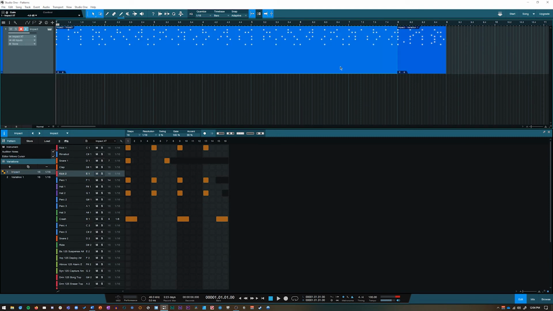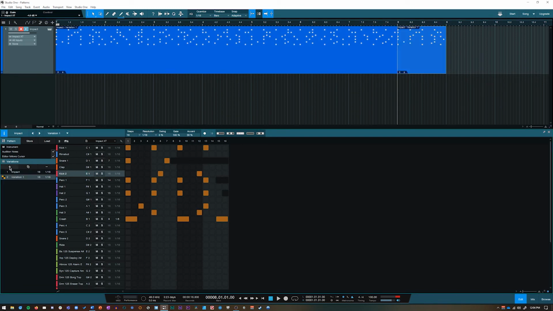And keep in mind, anytime I have one of these selected, I can change from one variation to another and it updates in real time, just as over here, I can move this back to the original. I could also create new variations anytime and create duplicates so that I can easily sort of build on each of these as I go.